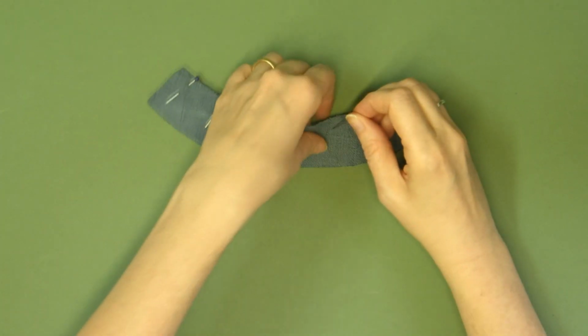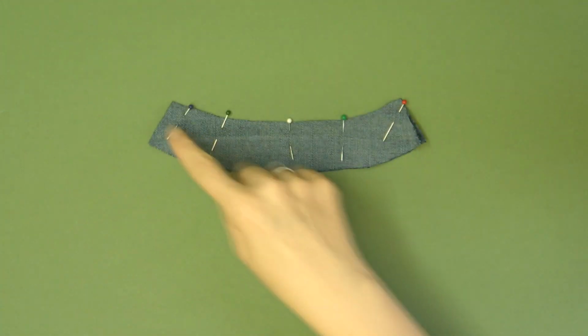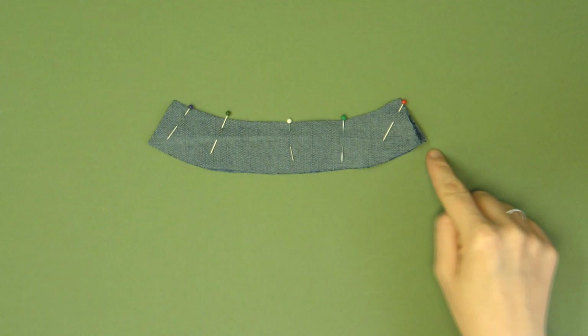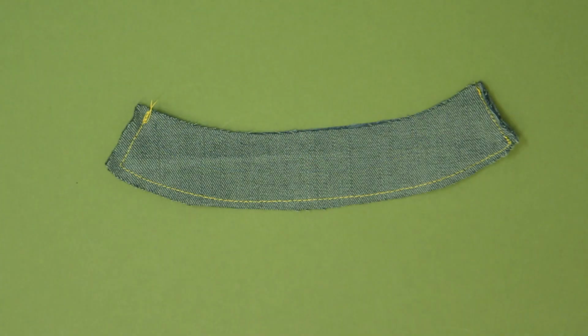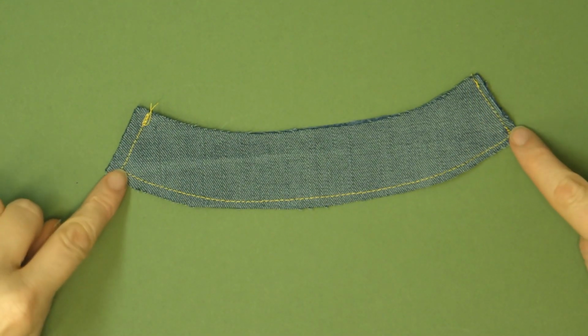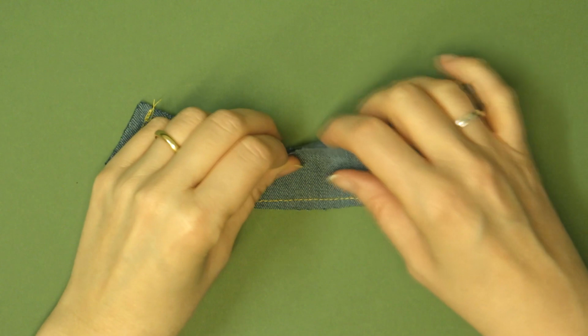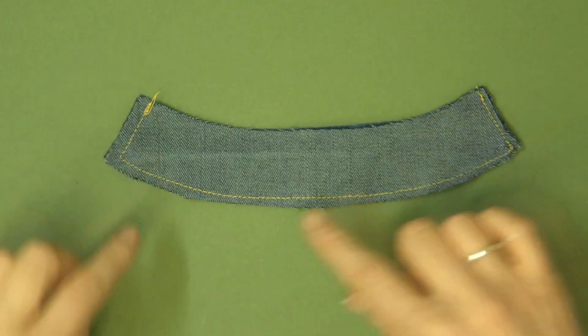And then once I've pinned them together, I'm going to sew down the short edge all the way around the curve and up the other short edge and leave this top bit open for turning out. So there, that's sewn around. I want a bit close to the edge here. I'm going to snip the corners off, so when I turn it right sides out I can get neat corners on my collar. So just these three sides.